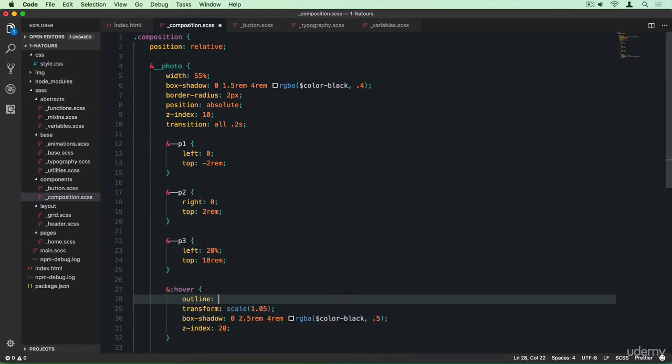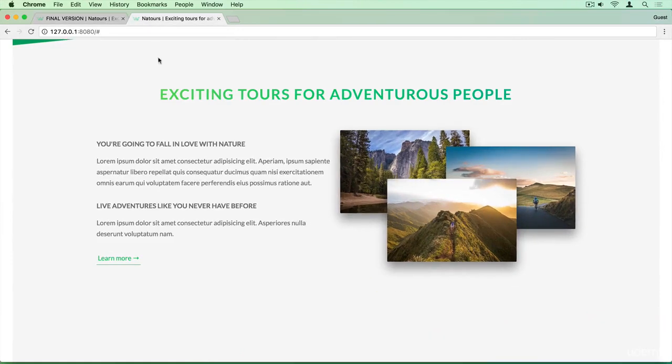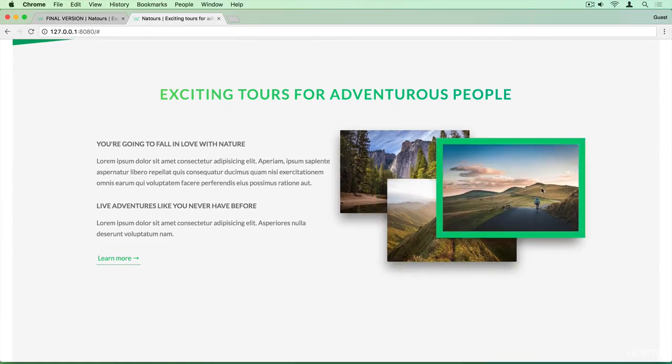So outline, and let's say we want 15 pixels, so 1.5 rem. Then we state solid, and then the color, so our green color. And this is similar to setting a border. So if we had border, then for now it would look the same. So it would look like this.